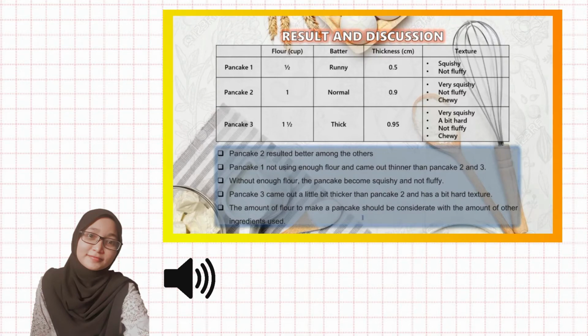Pancake 3 came out a little bit thicker than Pancake 2 and has a bit of a hard texture. When there is too much flour, the batter does not dissolve well with the other ingredients and cooks a bit slower. The amount of flour to make a pancake should be considered with the amount of the other ingredients used.